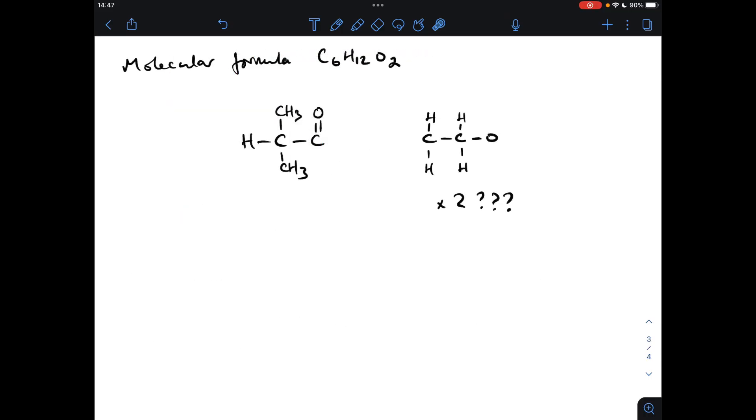We're at the final stage now where we've just got to put this together as a structure. These are the two parts we've established. Remember we've got huge doubt about the fact that there's two of these, and the answer is there's not, there can't be, because we have all the atoms apart from a hydrogen in these two parts already. So what I need to do is make this a hydrogen.